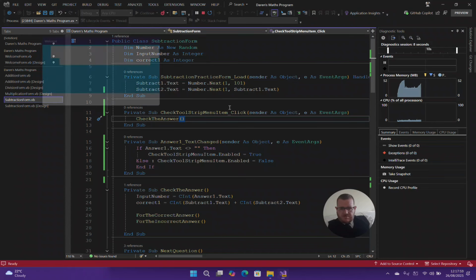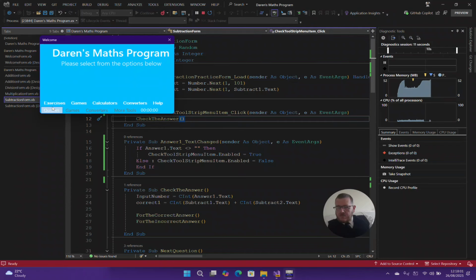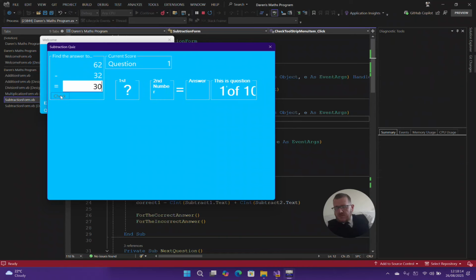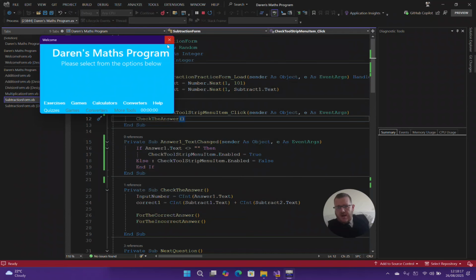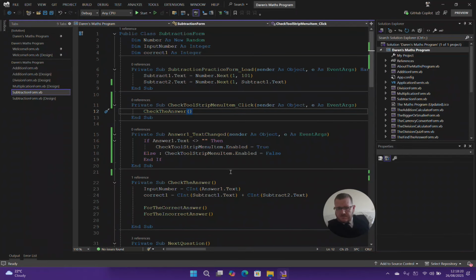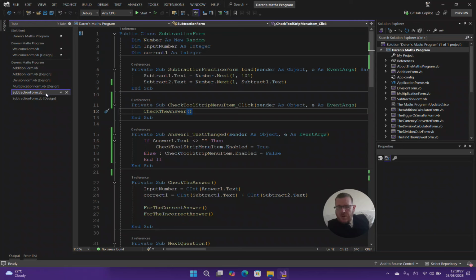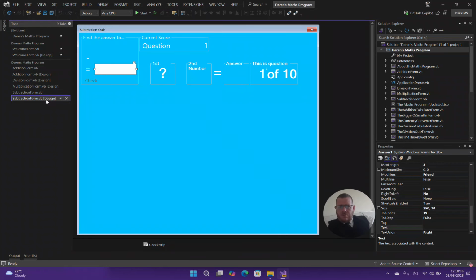Let's see if that works. Yeah, that now becomes 30. But of course, it's not enabling the text.